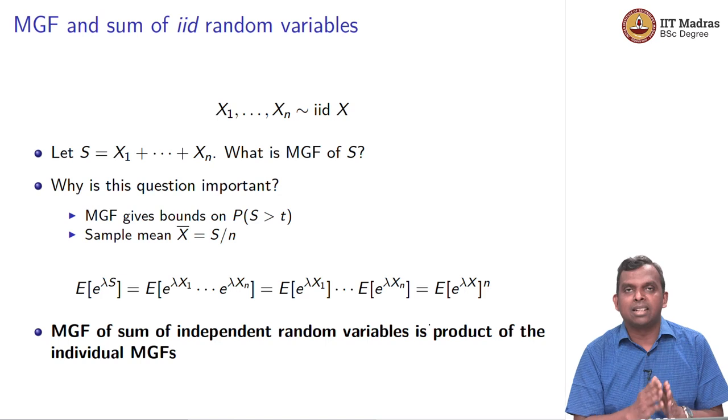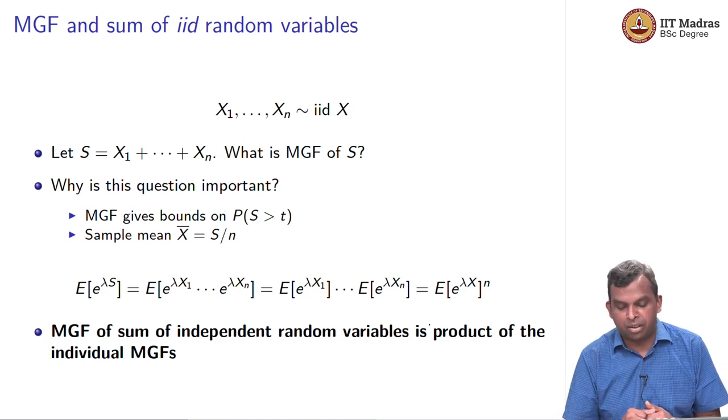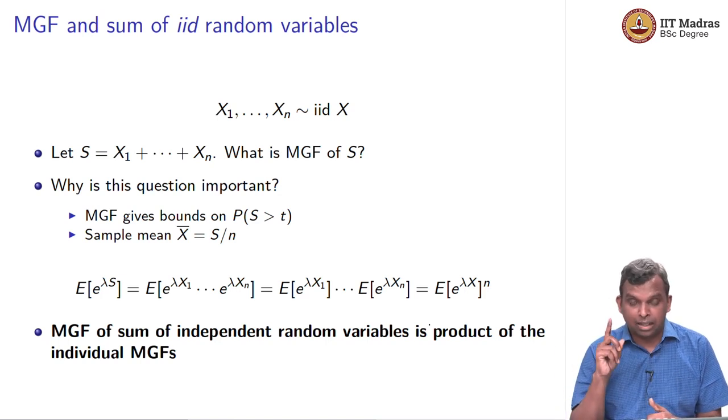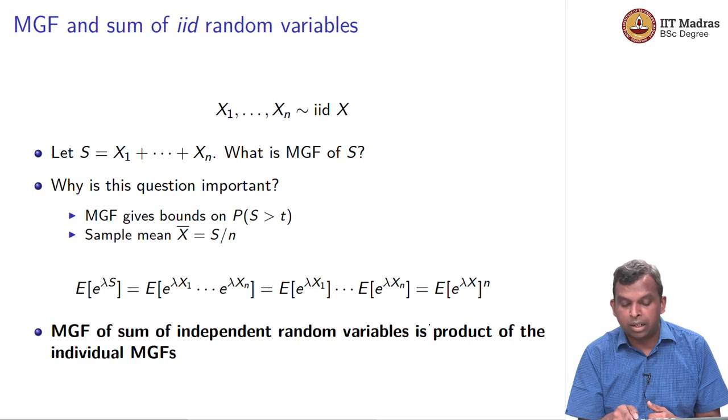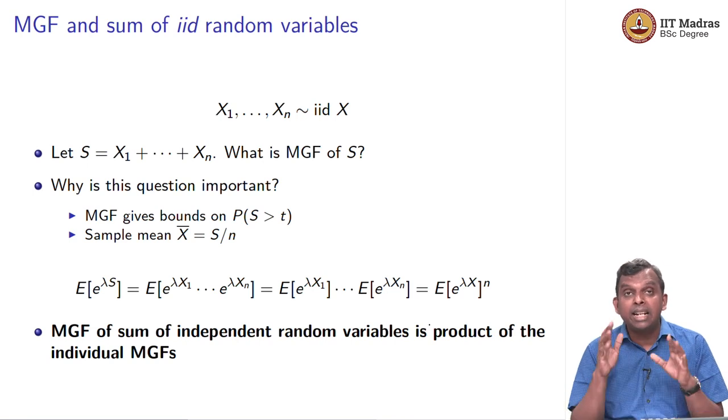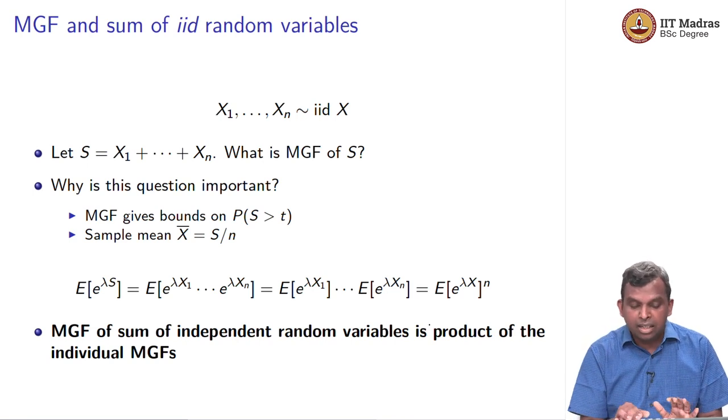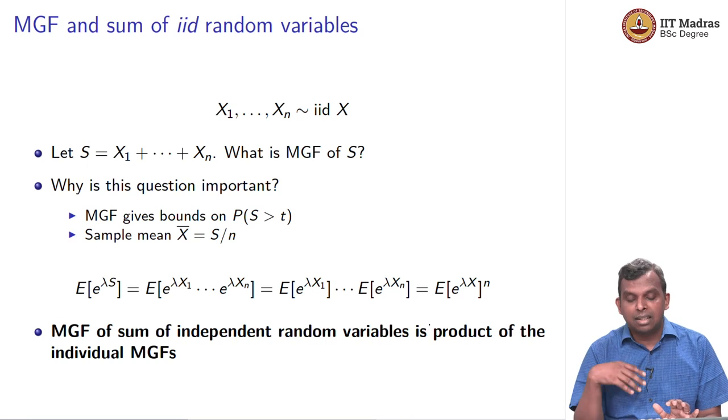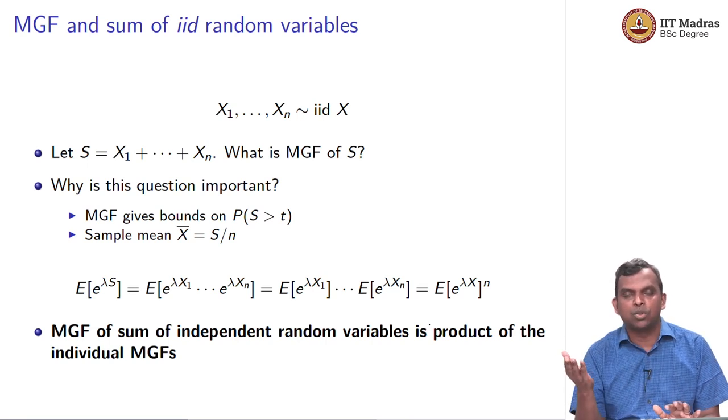If they are independent, like in this case, you can push the expected value inside. Now, that's one thing: expected value of e power lambda x1 ... expected value of e power lambda xn. And this itself is very nice, but notice another thing: all these xi's are identically distributed. So, each of these e power lambda x1's is the same as the expected value of e power lambda x, okay? As a function of lambda, it's just the same thing. Nothing changes because you put x1 or x2, because all of them have the identical distribution.